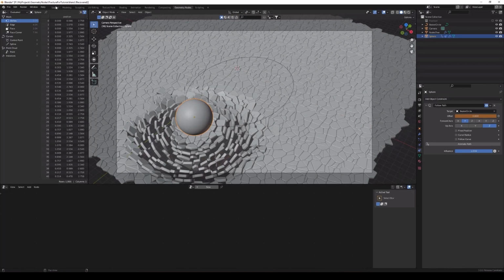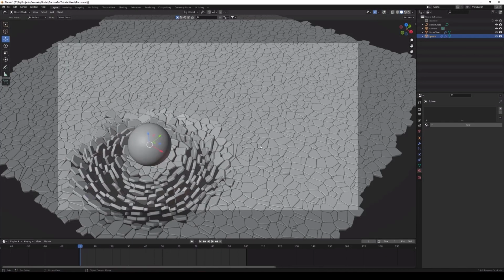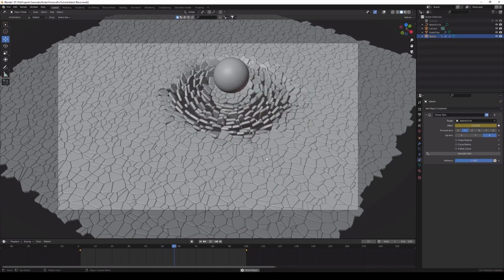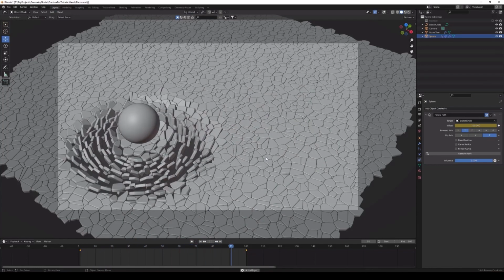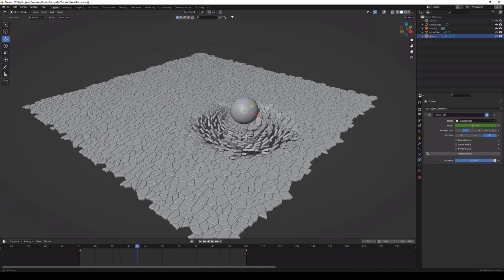Now let's animate the constraint. I'll switch to the Layout tab because I don't want to change my Geometry Nodes workspace. Make sure you are in the first frame and set the key for the offset parameter. Then at the last frame, change offset to 100 and set the key again. You can think of the offset value like a percent of the path that the object has already traveled. So 100 is a full circle for us. And by setting these values, we made a perfect loop.